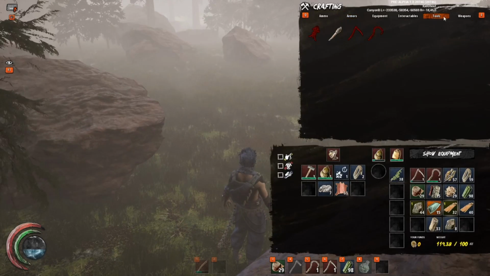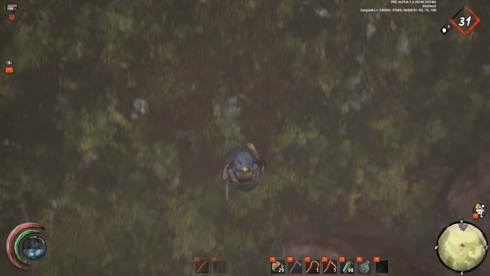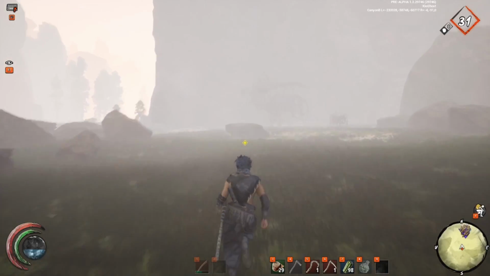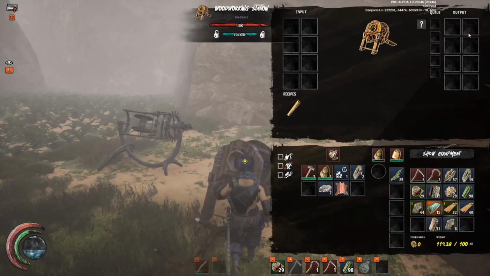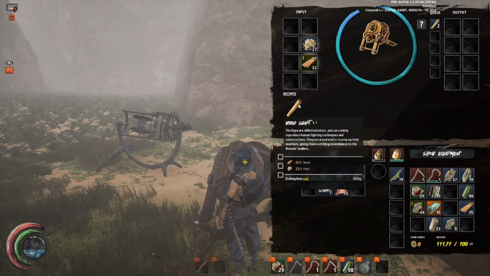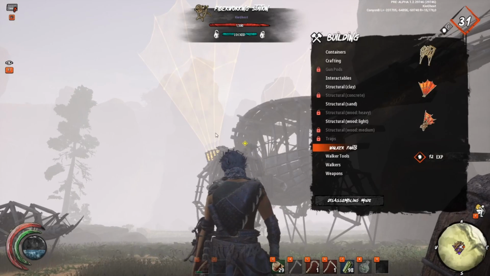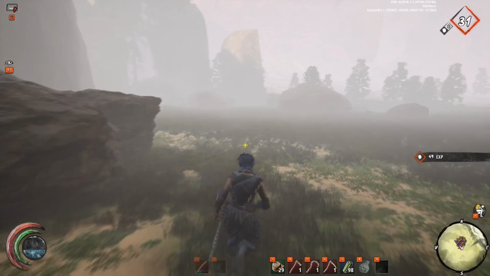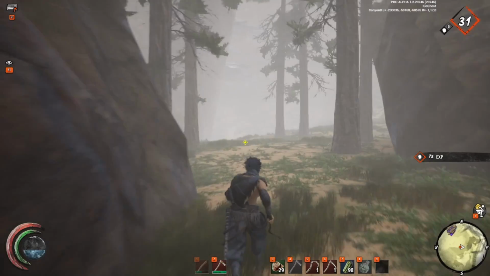Build another one. What are we missing? Wooden shafts. Oh my. Man. Alright, what does this thing need again? Wooden fiber. Pocket of trees.